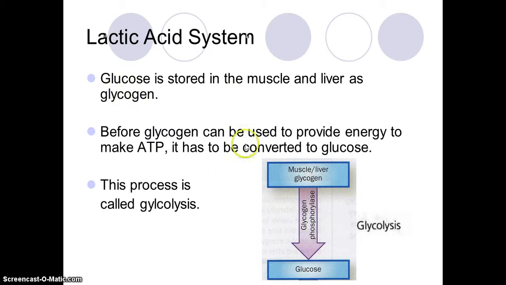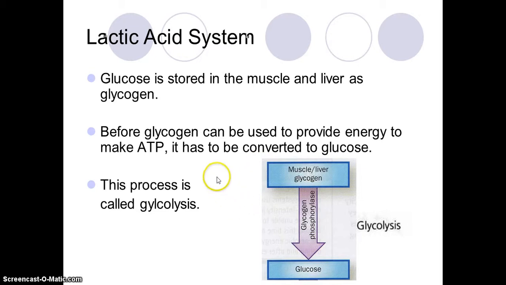So glycogen is glucose, and it's in the muscles and in the liver. When you eat carbohydrates, your body turns that into glycogen to store it. If you've got too much glycogen, so the stores are already full, it then turns those into fats, and that's why you put weight on, which is why some people eat a low carb diet.